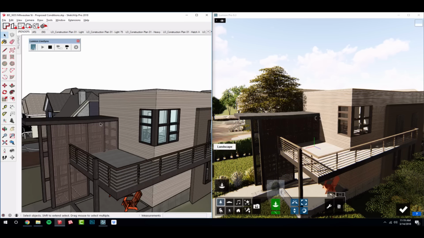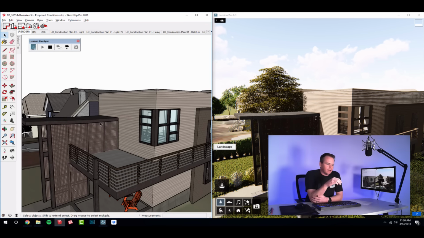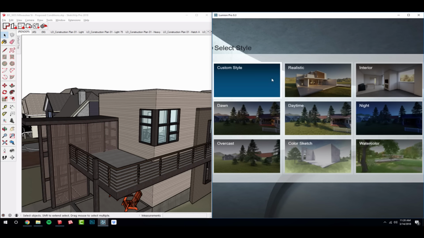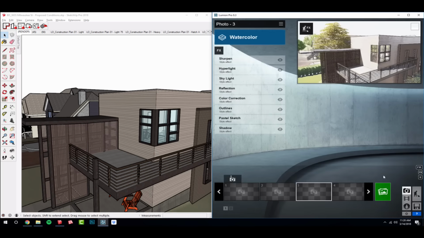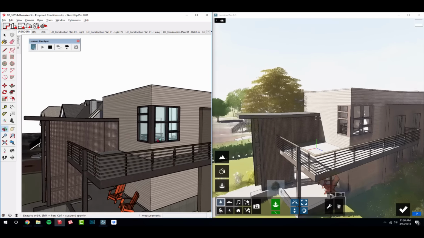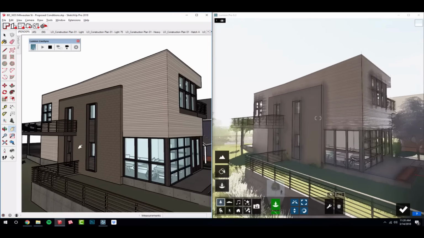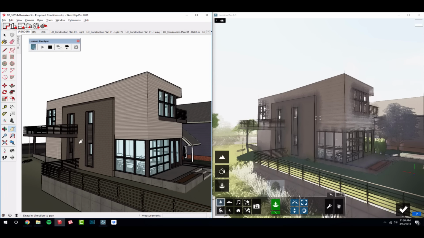One other point that I think I would want to make is, we're talking about making these real-time design decisions, but what about for these client presentations? So another style that came out really nice in Lumion 8 is the watercolor effect. So let me go back here, and I'll click on my change style here, and then let's go to watercolor, just like that, and then click on build with effects. All right, so now as I orbit around, you can see we've got all of these effects going on, just a softer way to show your SketchUp model.